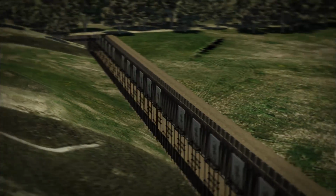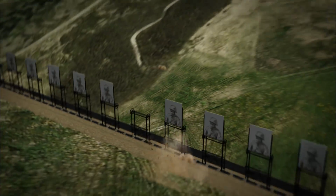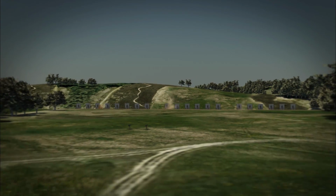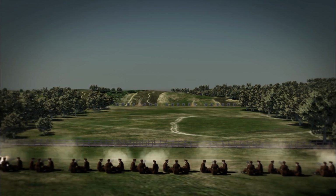The firing range was enormous, wide enough for as many as 20 machine guns to be firing at once. The sound of the guns would have been heard a mile away at the Belton Army camp. And for long-range firing of over 600 metres, they had to close the road so that the gunners could fire over it.